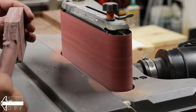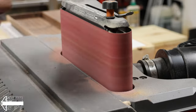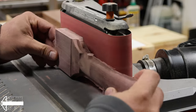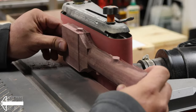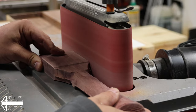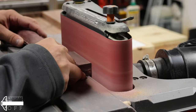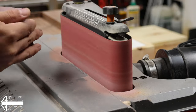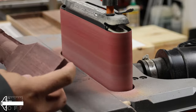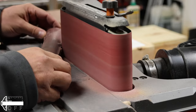So I sped up the sanding a good bit here just because it's not that fun to watch. I picked up this Ridgid sander a couple years ago from Home Depot, and it served me well. It's pretty nice because you can actually take the belt off of it, that whole top mechanism that's going up and down, and it came with a separate spindle. So if you want to use it as a single spindle sander, it has different size rubber bushings, I guess you'd call them, for different size sandpaper, for different diameters.